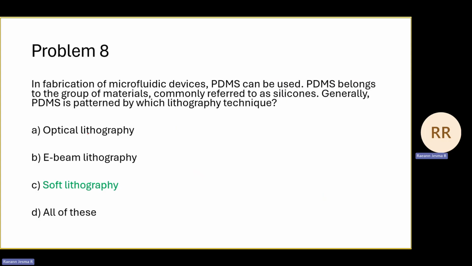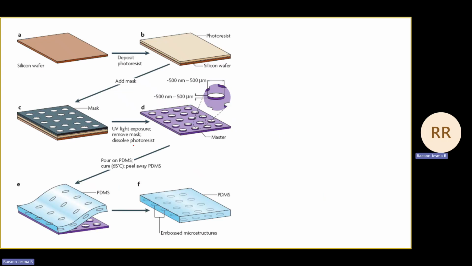So soft lithography is a family of techniques where we fabricate structures or we try to replicate structures using some kind of mold or stamp. We can also use a conformable photo mask. This will act as a mold for our elastomer like PDMS. This type of lithography is called soft lithography because we are using it to pattern soft materials, like elastomeric materials like PDMS. So these are the various steps that are used in fabrication of structures using PDMS.